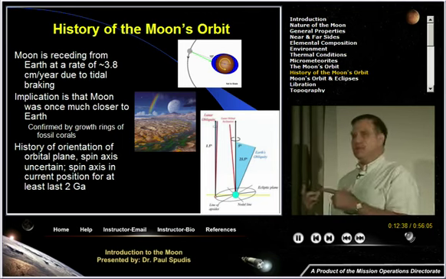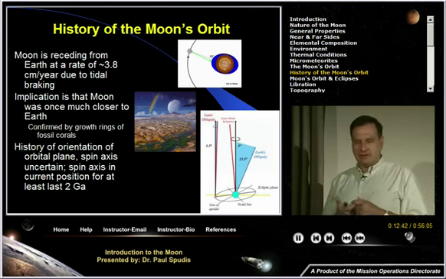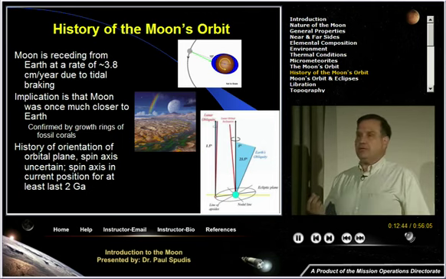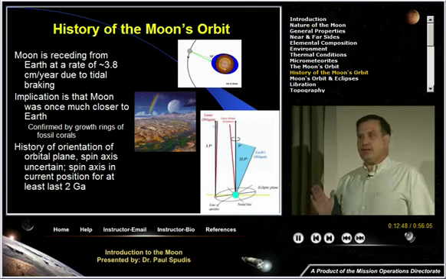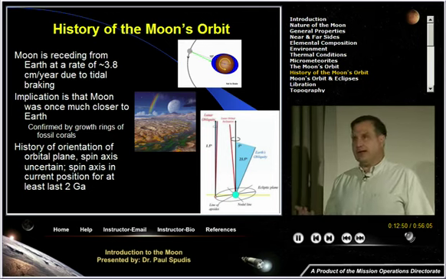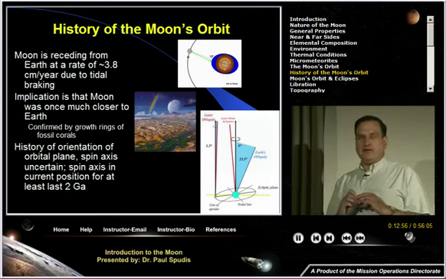When you do, you find that the moon and the Earth were together 2 billion years ago. So something unusual is going on here dynamically. We do know that the moon's currently at 60 Earth radii. It was as close as 40 to 30 Earth radii as few as 200 to 300 million years ago. And we know this by actually measuring growth rings on fossil corals.